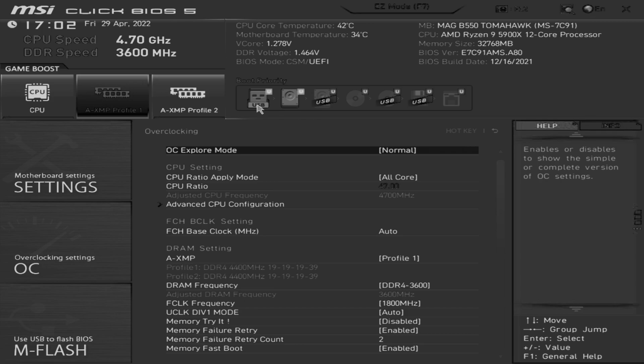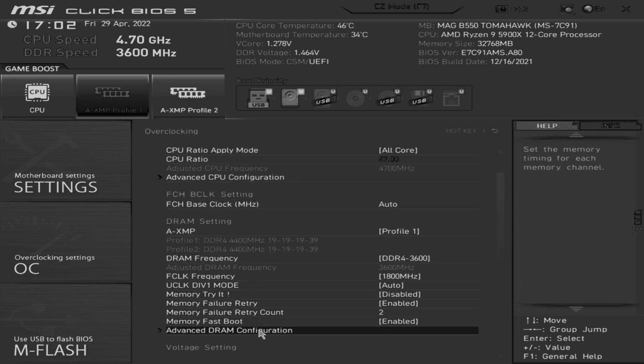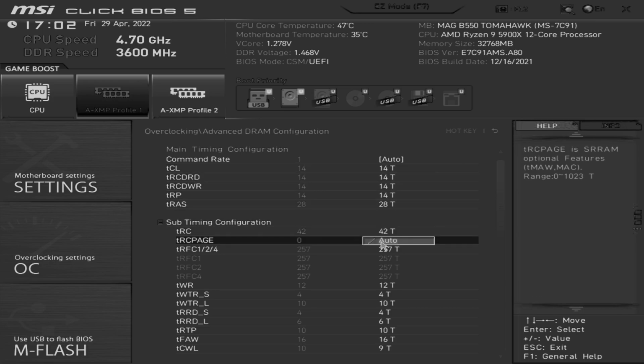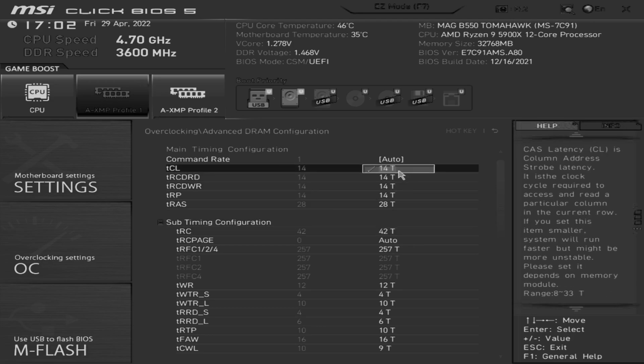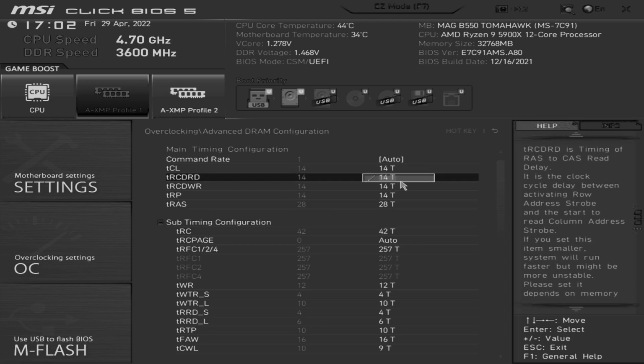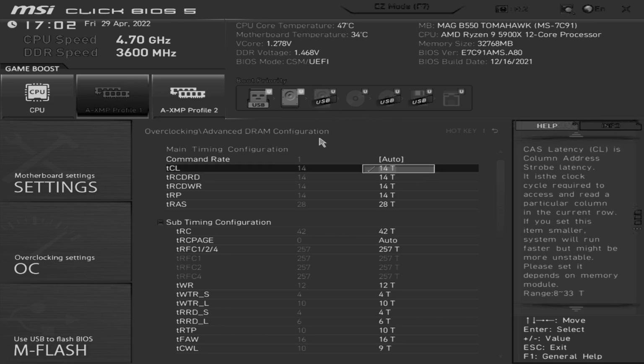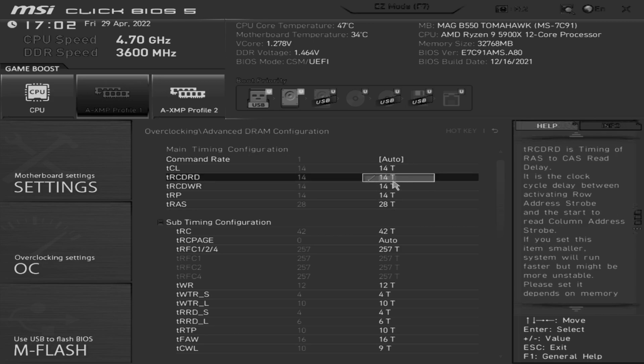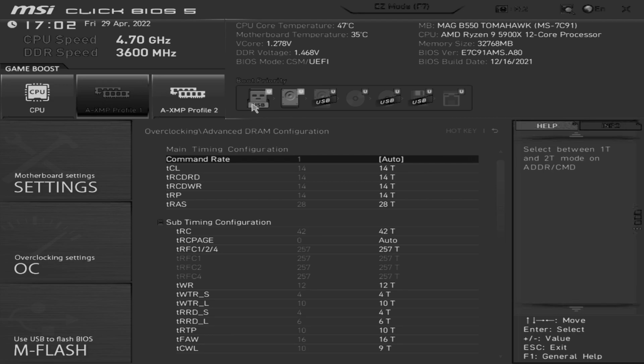If you do get any errors, you have to go back and either loosen up the timings, which means increasing the number. So 14 is very, very tight. These are very low timings, but I'm also running 3600 megahertz. So for me, it's not that bad, right? So it's not the end of the world. That's why I'm able to get away with actually booting at 1.45 volts, even though it's showing 1.46, almost 1.47. That's what it's actually using. But I have no issues as far as that goes. So all this is set. Let's go ahead and we will exit out.